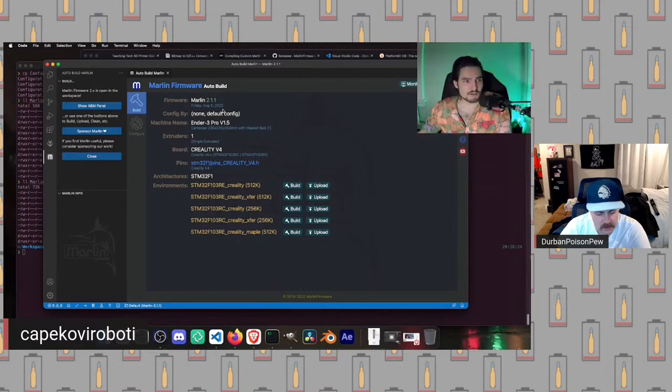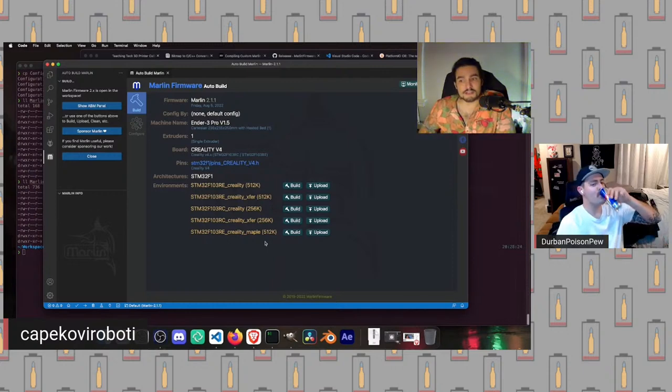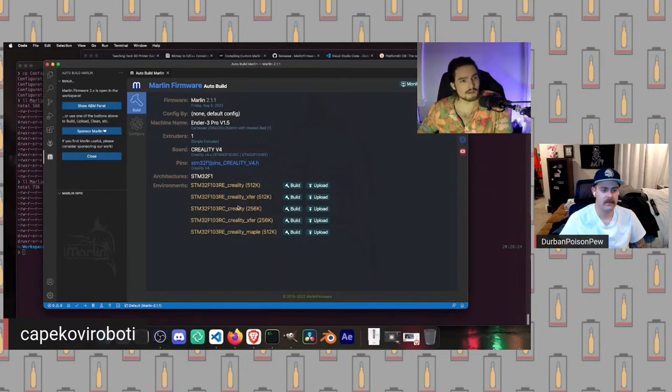Looking in here, we can see firmware Marlin 2.1.1. That looks good. That's what we want to see. The config: if we make changes and we want to remember that this is our file, we can put our name in there, and I'll show you how to do that in a second. The machine name is set in Configuration.h as well. Extruders, same thing. Board, same thing. Pins, same thing. What is going to happen here is we're going to choose the correct environment. One thing to take note of: down here, it says Maple. Back in the day, history lesson, not that long of history, there was a very different library in use by Marlin called libmaple. And so a lot of environments will end in Maple.